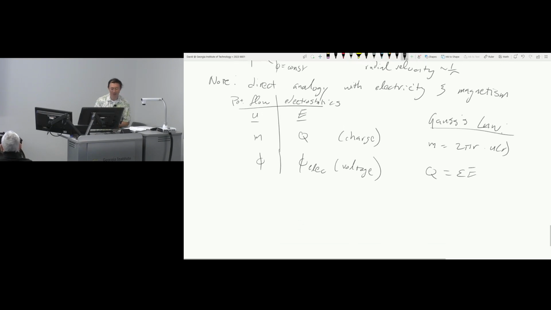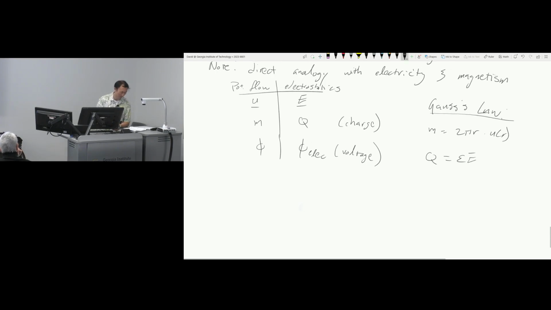So flow of electrons is exactly like flow of molecules. When we flow electrons, you generate things like voltage. We don't get a voltage in fluid mechanics, we can't use that for anything, but that's the idea, that you have potentials that are driving flows.